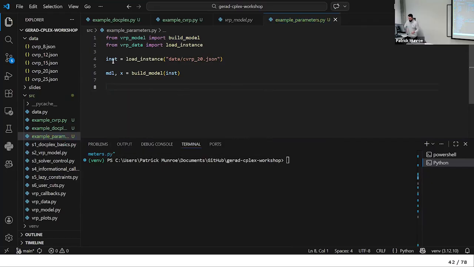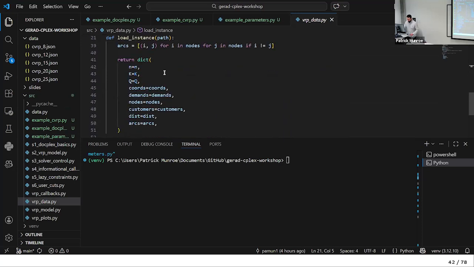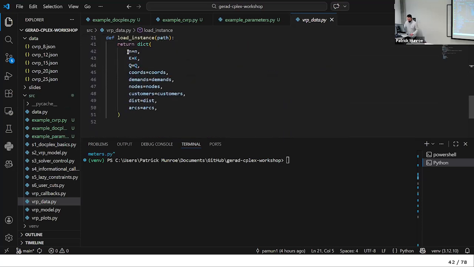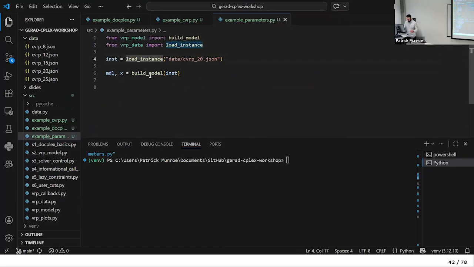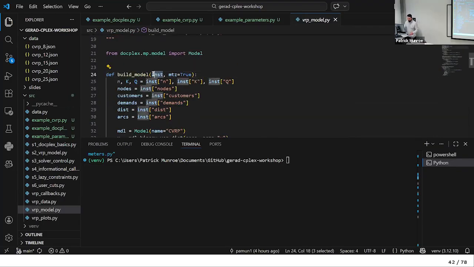What we did here is that I loaded the instance from the JSON file. Now it's in the object, a dictionary instance that contains the important information, like the demands and coordinates, which are the keys of the dictionary. And we also have the build model function that takes the instance as parameter.